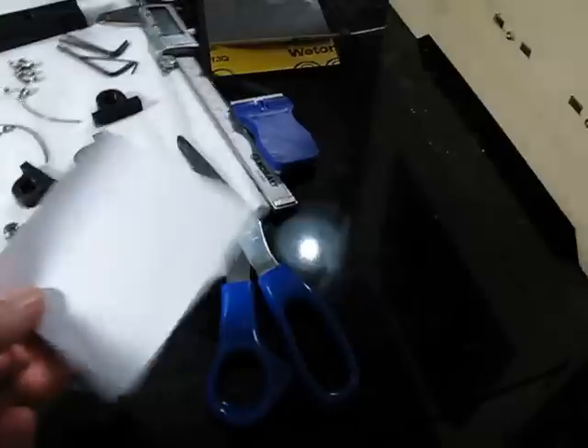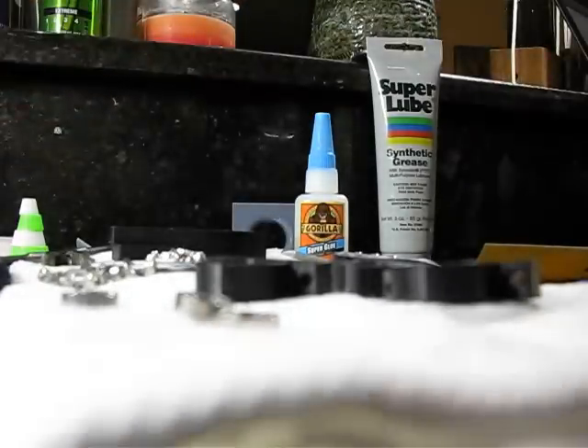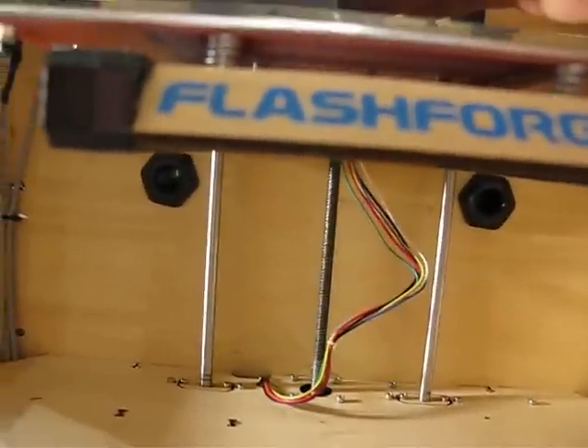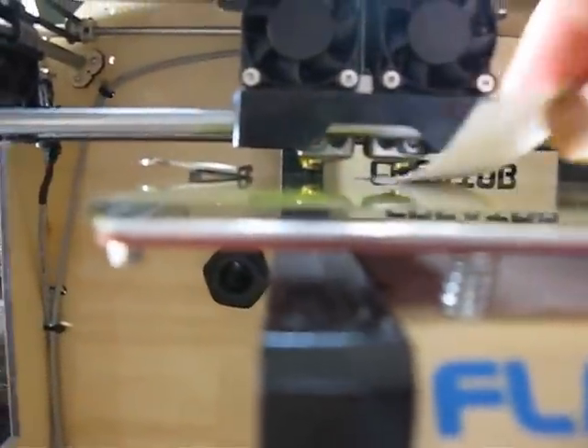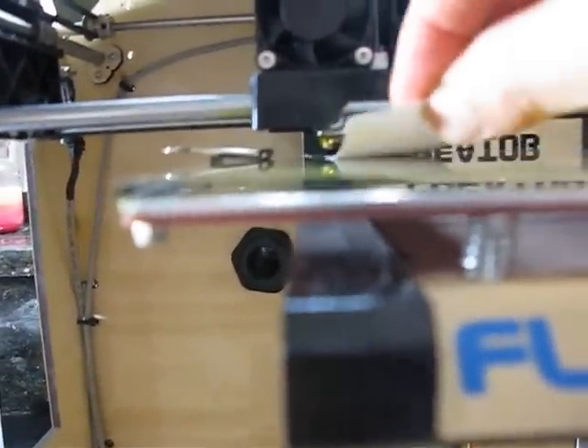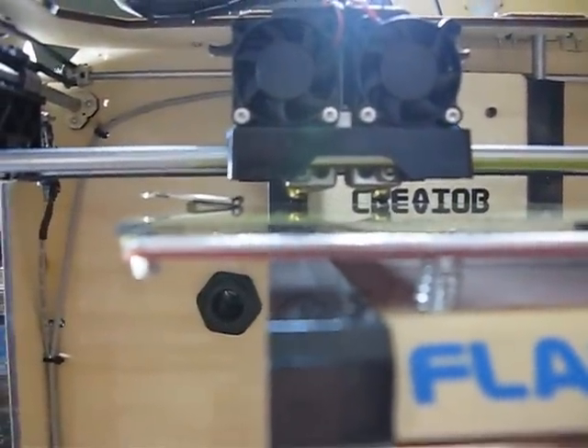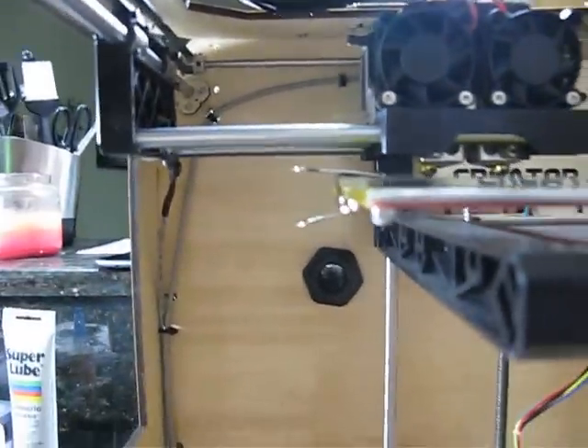What I do is I take scissors and I just cut a post-it note. I'm going to move these things to the corners — back left. I'm just trying to get a little bit of tug, which I'm not getting there. So I'm going to take and screw — unscrew this, relieve some tension, move the plate up higher.